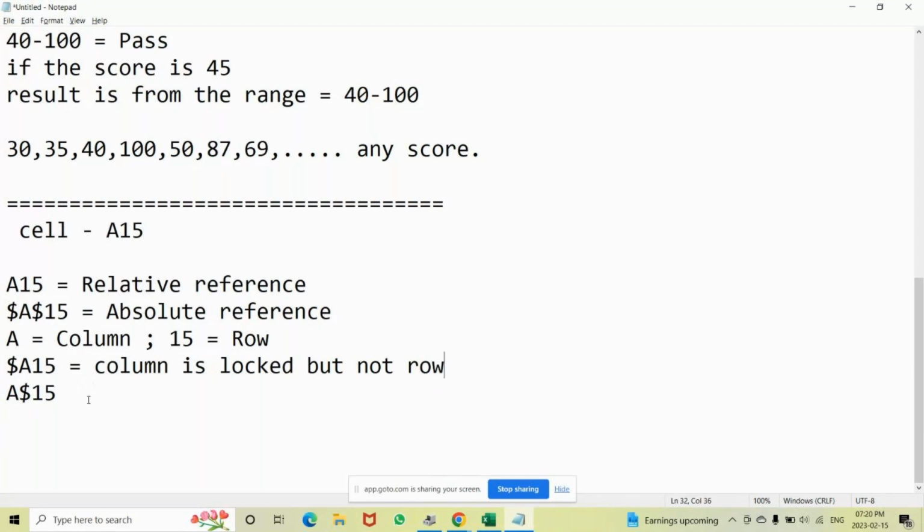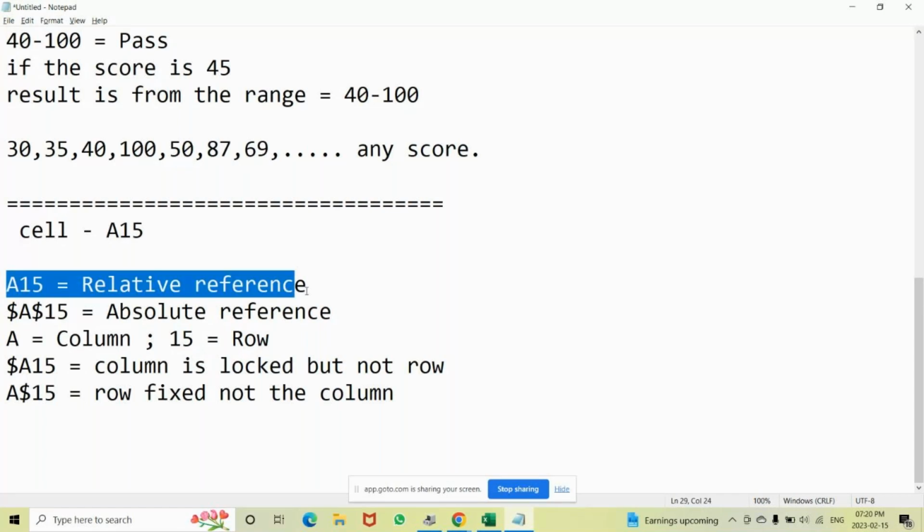At the same time, here I have a dollar symbol before 15. That means the row is fixed, not the column. So this is relative reference, where I can drag.